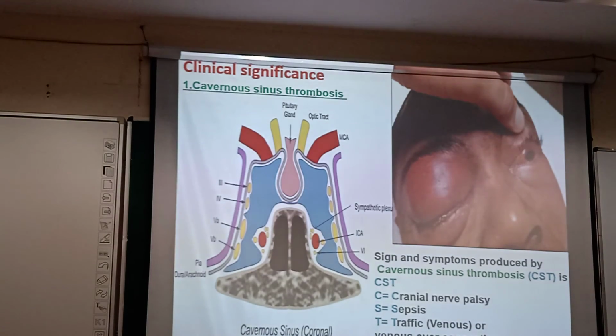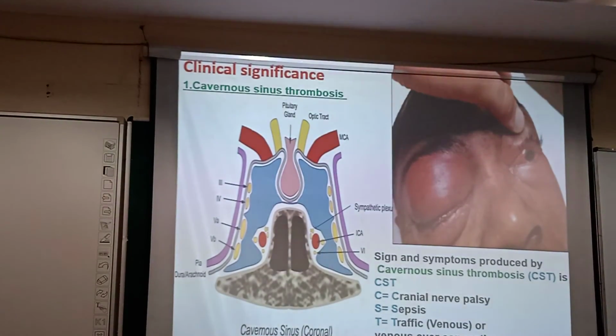You have to write down under the section of cranial nerve palsy that the cavernous sinus in its lateral wall has the third cranial nerve, fourth cranial nerve, and at the center lies the abducens nerve. Involvement of these cranial nerves leads to external ophthalmoplegia, that all the extraocular muscles will get paralyzed, leading to no movement of the eyeballs. And the first cranial nerve that is going to be involved is the abducens nerve.